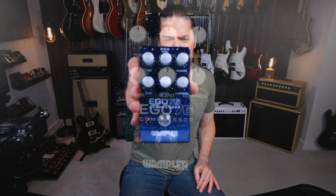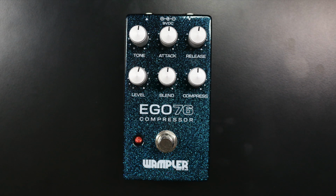Today we are checking out the Wampler EGO 76 compressor. This is based on a very popular studio compressor that came out, I want to say, in the late 60s called the 1176. It's a FET style compressor. Now I believe this is different from the Wampler EGO comp. That I believe is an OTA style compressor, which is going to be more along the lines of an MXR Dynacomp. This is based on the very popular 1176 style compression, which is FET.